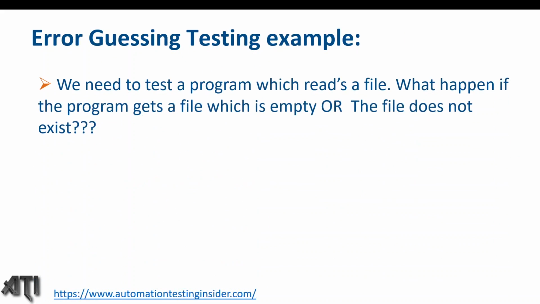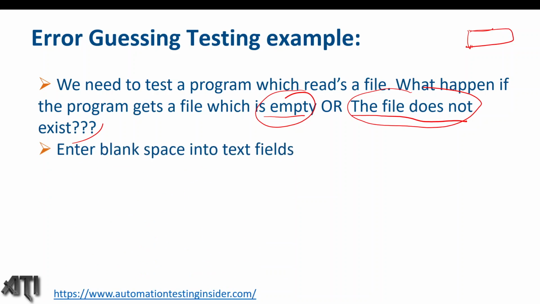Let's take an example of this error guessing testing, guys. We need to test a program which reads a file. So what happens if the program gets a file which is empty or the file does not exist? Whenever we test, let's say we are uploading a file in the system, and we simply upload a file and verify whether it is working or not, whether it is taking that file or not. But we should also think about what will happen if we upload an empty file, or if the file does not exist and you try to upload it, something like that, right? So this is an example of error guessing testing.